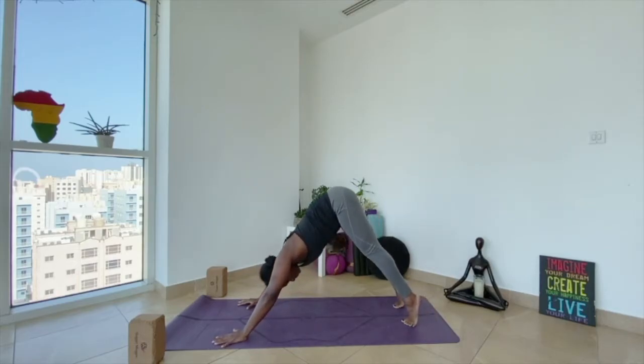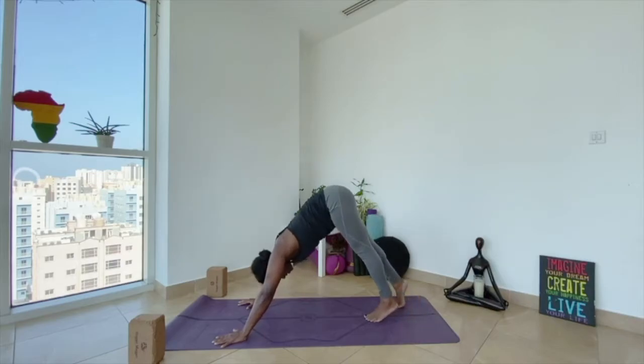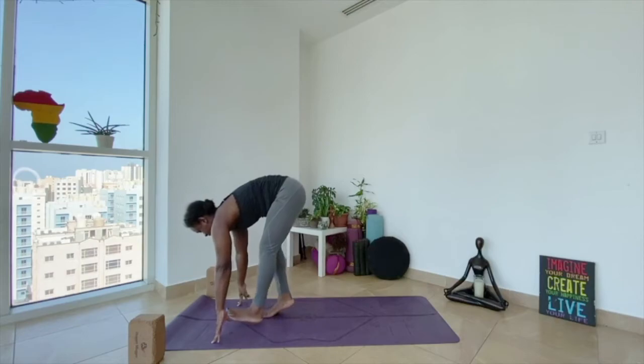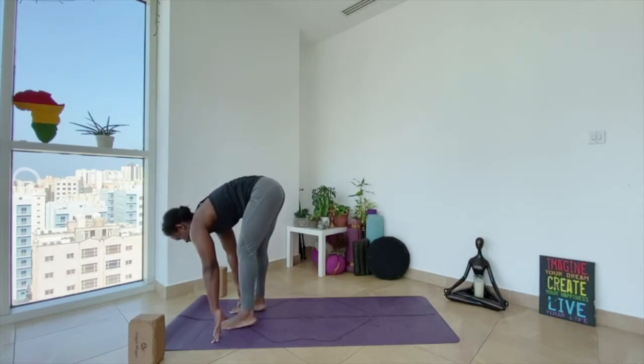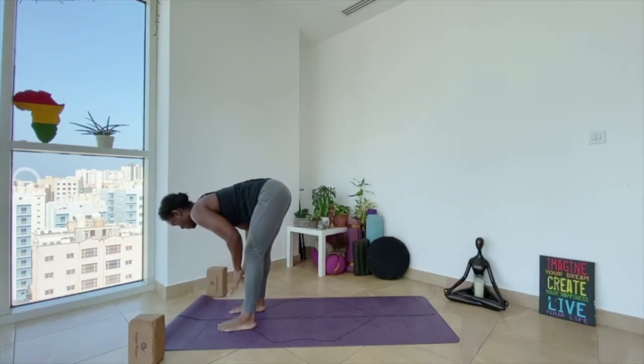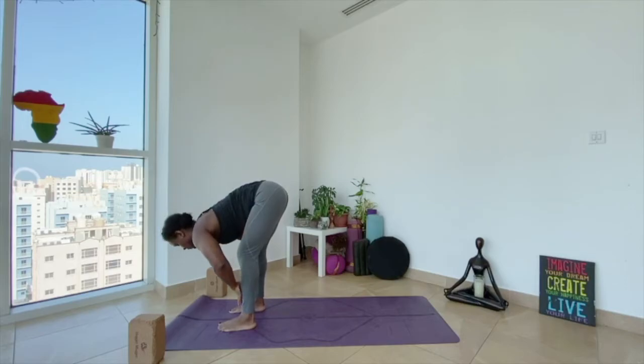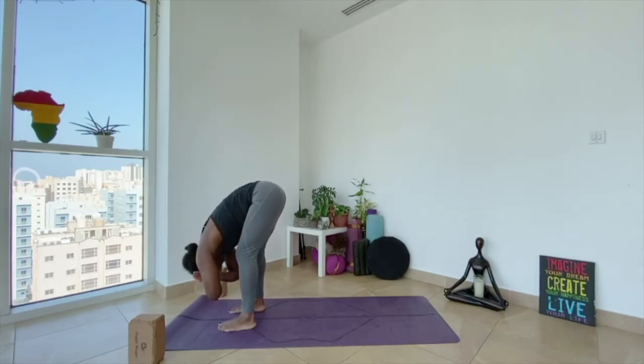Rise up onto the balls of your feet as high as you can and begin to walk your feet forward here, bending at your knees as you need to until the feet reach the level of the hands. Bring the hands to the shins or your blocks, halfway lift and lengthen. Exhale, fold it forward, bend your knees as you need to, grab opposite elbows here, and just let the head and the arms hang nice and heavy.